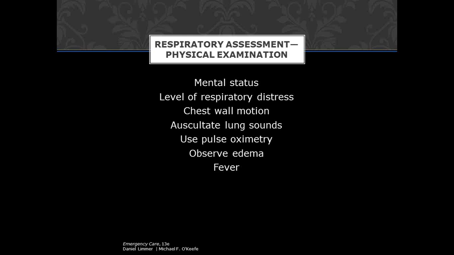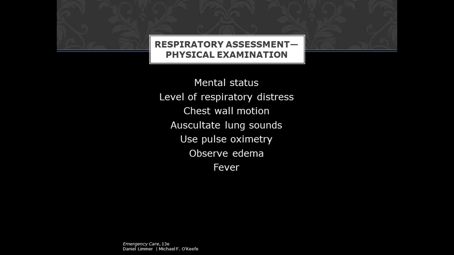We're also going to use our pulse oximetry. It is not an absolute. It is not a form of examination, but it is definitely something that will confirm what we believe. Now, as we know with pulse oximetry, most of them measure the gas that's attached to the hemoglobin. Most of them cannot determine whether that gas is oxygen or another type of gas such as carbon monoxide. So if you've got someone with carbon monoxide poisoning, their pulse oximetry reading is going to read 100%.